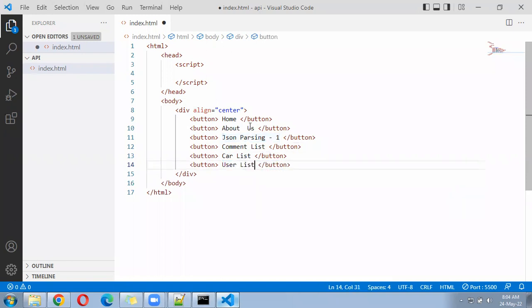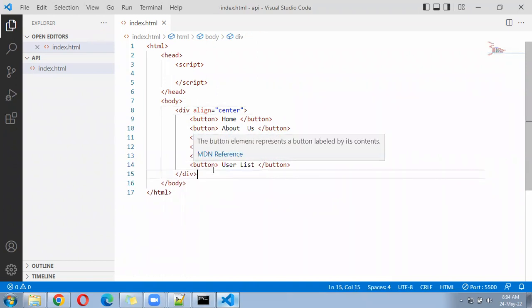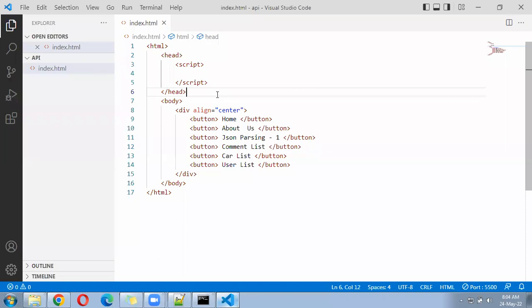So in these 4, 5, 6 examples, you will get a very good idea how the JavaScript fetch function will work: how you can read the static content, how you can read the dynamic content, how you can read the data from the live server, from the backend that will be in a different URL.